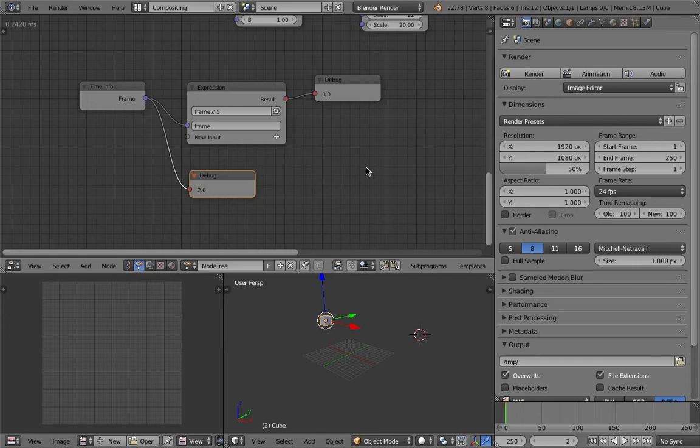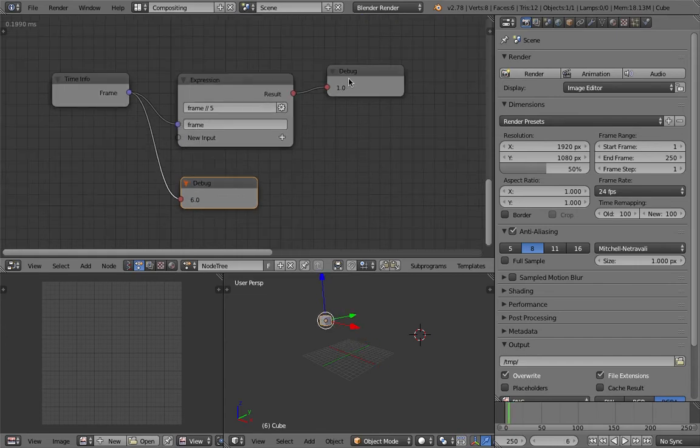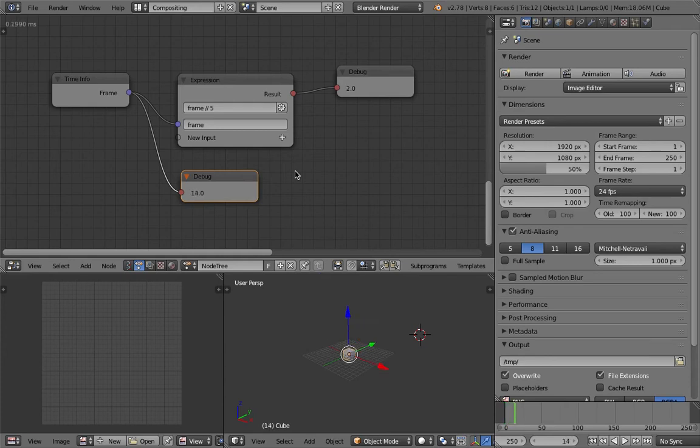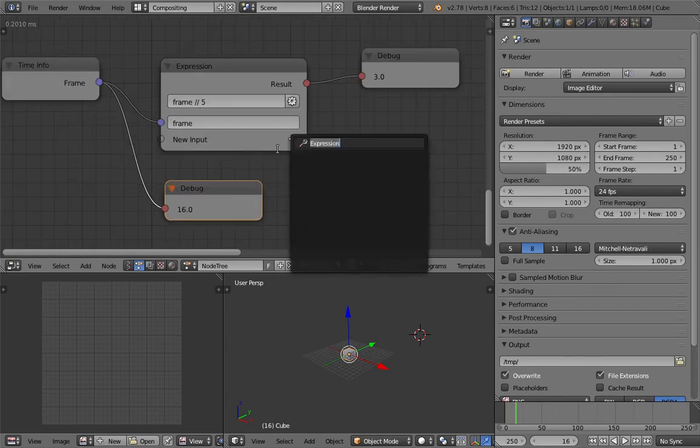But this guy with the floor division, whenever it has a fraction, it's going to floor it. It pushes it back to the previous value. So it's going to make a pattern more like 0, 0, 0, 0, 0, and then 1, 1, 1, 1, 1, 2, 2, 2, 2, 2. It's holding the value for a few frames depending on this value.